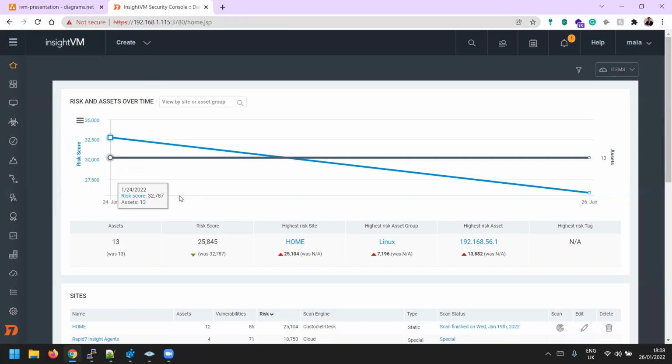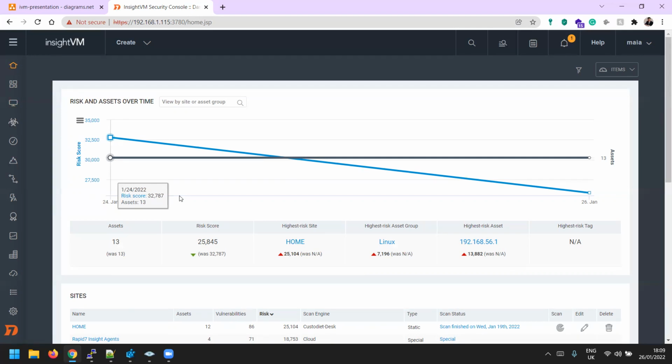We have a network vulnerability assessment, and we have an authenticated vulnerability assessment. So the network vulnerability assessment will just perform an assessment on your vulnerabilities related to the network, as the name says.